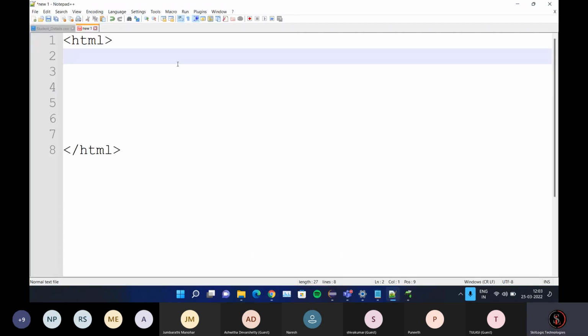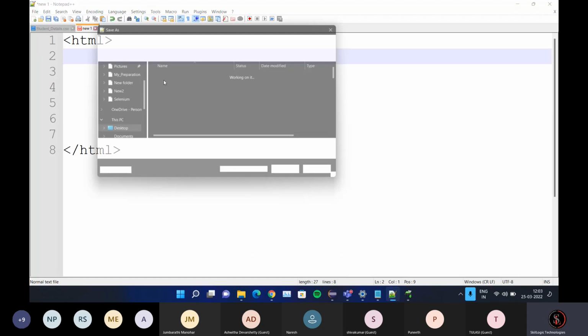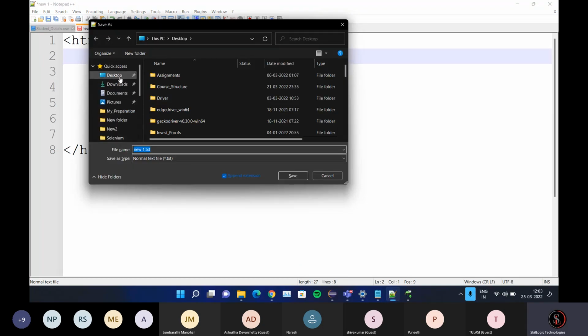First, let me save this file on the desktop. I'm giving it a name, like sample HTML code. I need to save it not as a text file, which normally has the .txt extension.